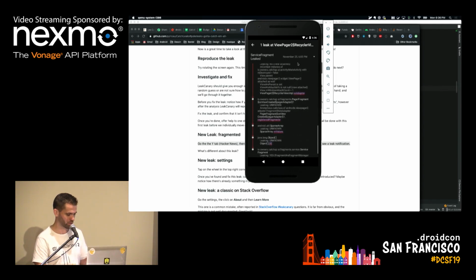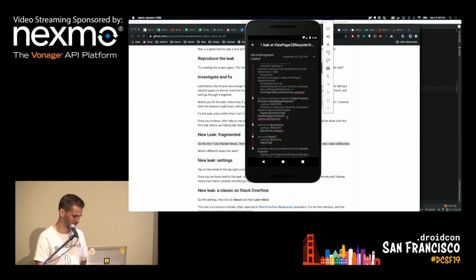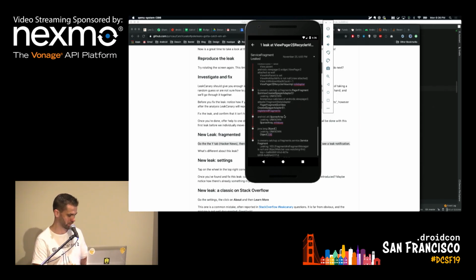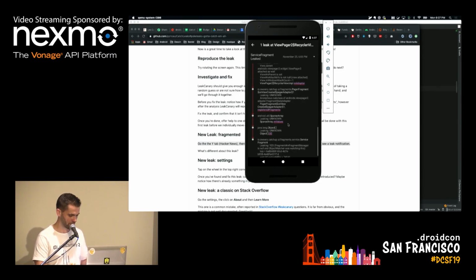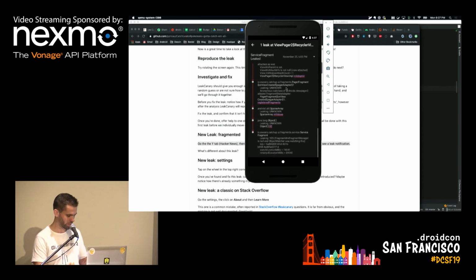again, the red references, which means there are about 4 options as to where the problem is. But if we look at the end, we see there's a sparse array that holds onto an object. Sparse array is a pretty standard implementation, which means that's not the problem. The problem is before or after. Essentially, I have a fragment that's inside a sparse array, and my fragment is leaking because it's detached. It has a null field. mFragmentManager is null.